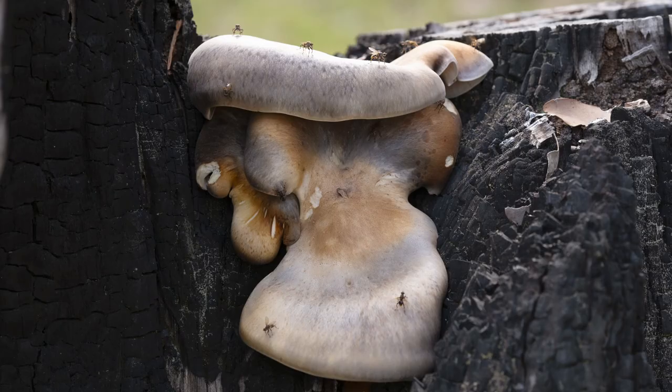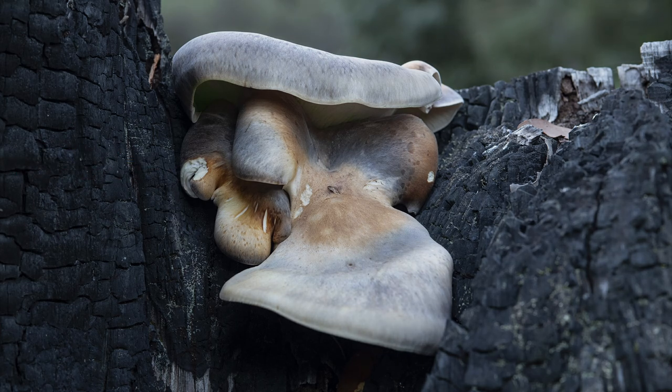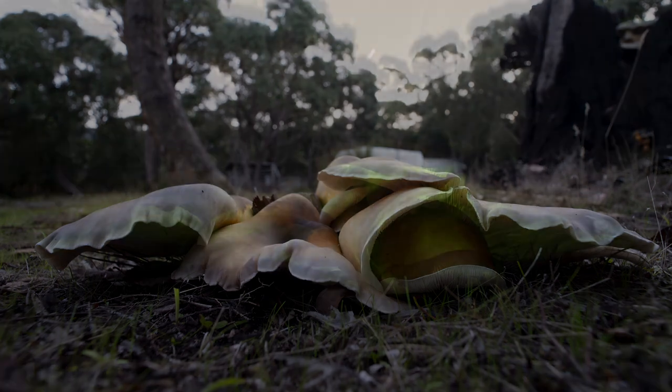The fungus the flies are posturing on is a rather special one — this is a ghost fungus. What makes this fungus special is that it glows in the dark. This phenomenon is known as bioluminescence. The fungus creates its own light through a chemical reaction that involves a compound called luciferin and an enzyme called luciferase. So all those lucifer references must be because if it glows in the dark, it's the work of the devil. I don't think there's anything devilish about these fungi at all — they look more like fairy lights at night.